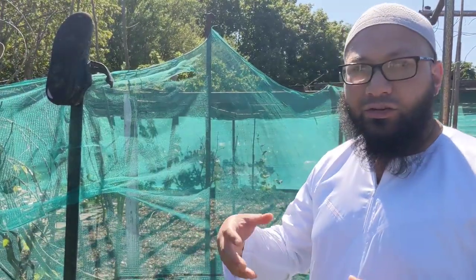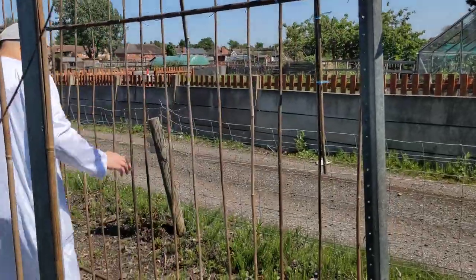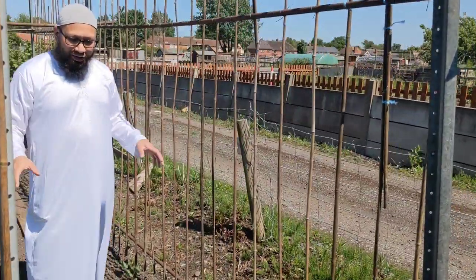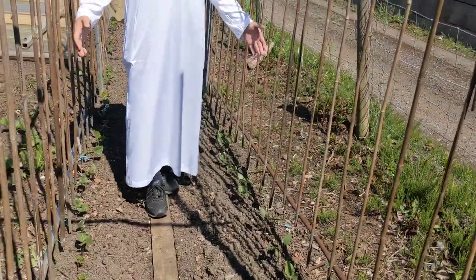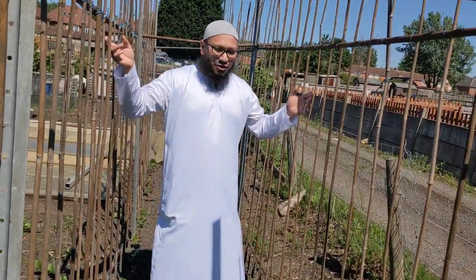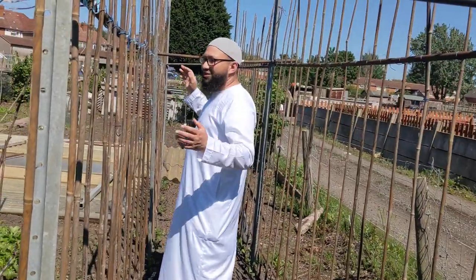So he's going to be mulching with grass, and he's going to use weed clippings and stuff like that. He's going to start mulching around his beans with that, and then that's going to break down and feed the soil. I like this. See, he's got down here runner beans growing, both sides. So we've got runner beans on this metal frame with bamboo canes, and it's going to be a tunnel of runner beans.